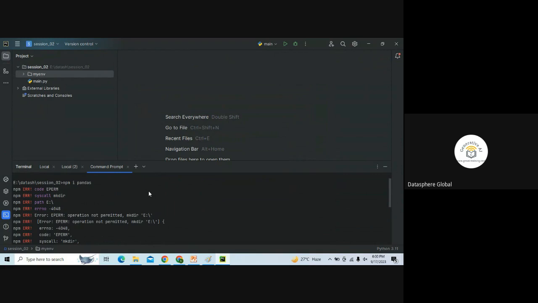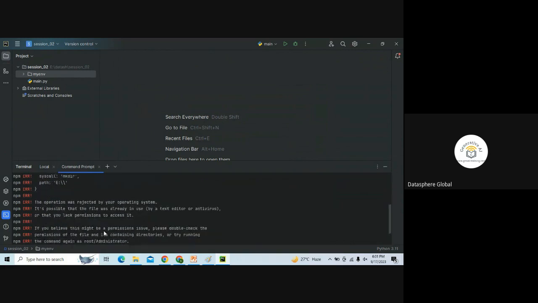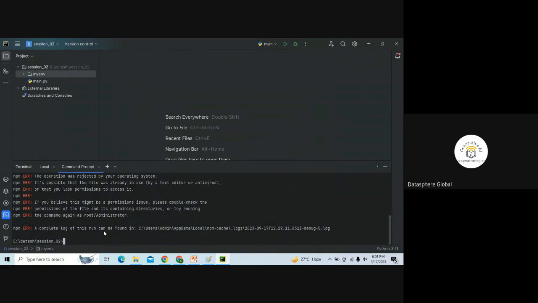But what is the significance? Is it that we are making a place locally in the D drive where we can put all our project-related stuff? Is that the virtual environment?